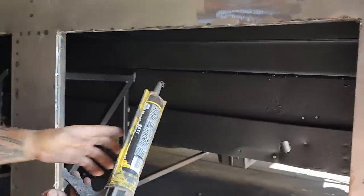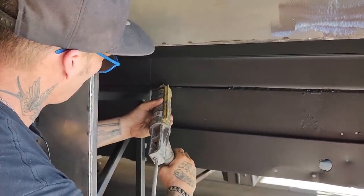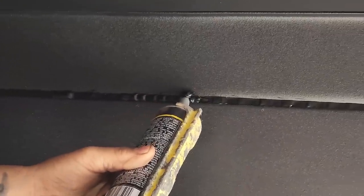A clicker on this thing? Has it got an automatic stop on it? This is a bad boy. It's got an automatic stop on it. And I have something on there for the seam sealer to stick to.